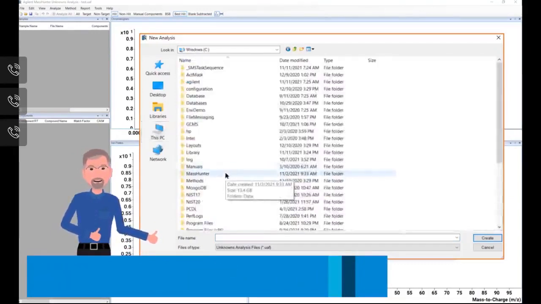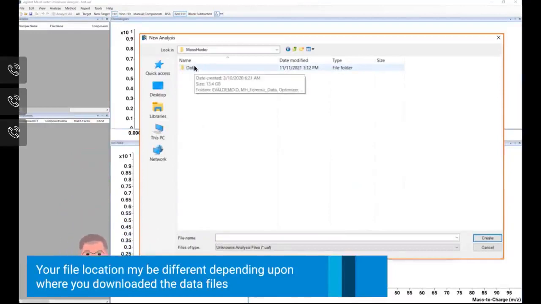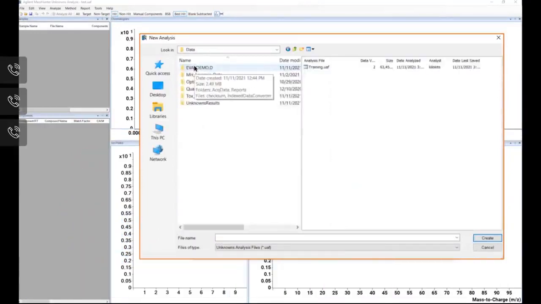We're going to go to the MassHunter directory. Under MassHunter is the data directory. We're going to click on the data directory, and that is where the eval-demo.d file should be located. If yours, for some reason, is not there, I would try to do a search on your computer to find the eval-demo.d. So where it's located is where we're going to create our new batch.